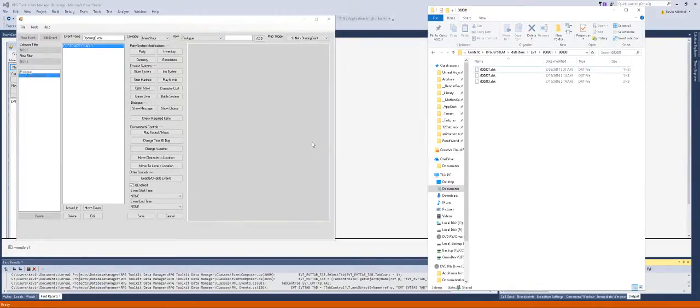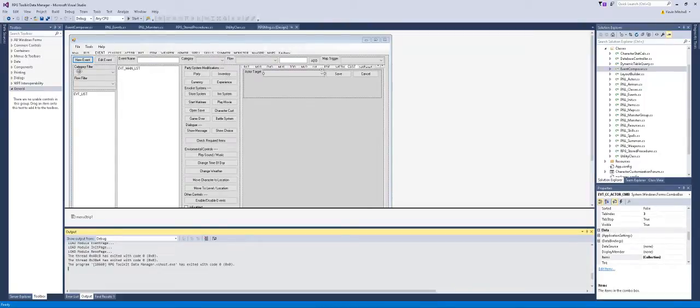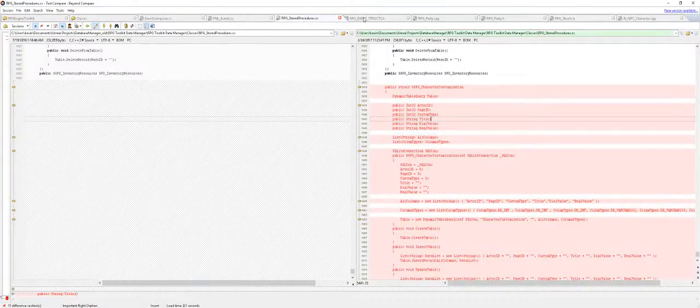Close that. Definitely do not save. I'll close the other thing I was working on. So that's everything that's needed for this to be able to add a custom event. I mean, it's literally like, I don't even think that was 10 lines of code. Next would be, if I bring this up again, if I come over here to the actual engine itself. So inside the engine, you have to pretty much do the same thing. Create your struct for your event.